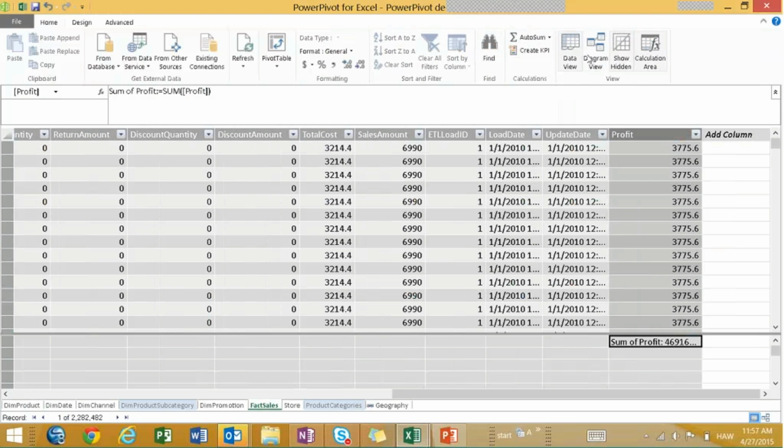Now, this might seem pretty simple because we would already do this in Excel, but you have to remember that in Power Pivot, we can do millions and millions of lines. So to drag that calculation, the sum of all, et cetera, it's not as easy with this type of information, with the amount of information that we're dealing with here.